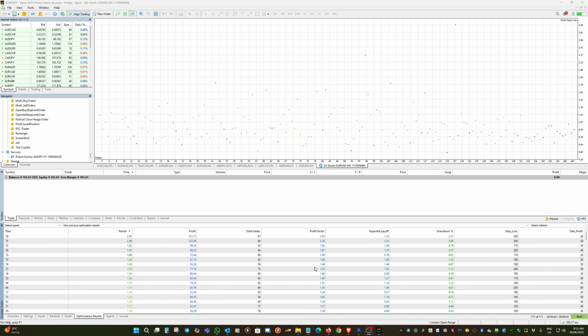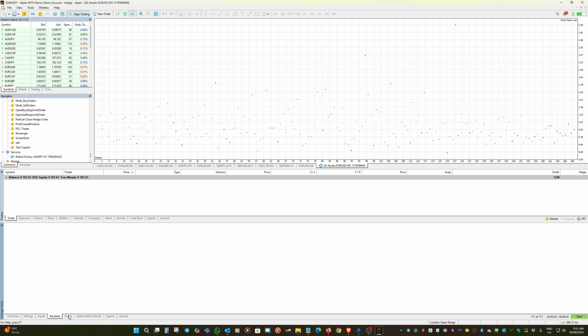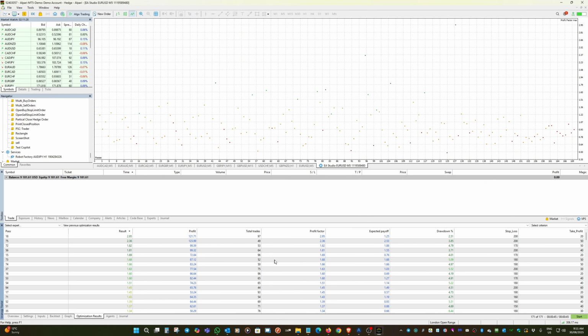Okay, the back testing is complete. We have got some really good settings here. I think we had about, let's see, what was the profit factor previously? We don't have the numbers there. That's all right, we can look that up again previously. But we've got now new profit factors of over 2, so 2.36 and 2.95, and this is using a 200 stop loss and either a 50 take profit or a 20 take profit.